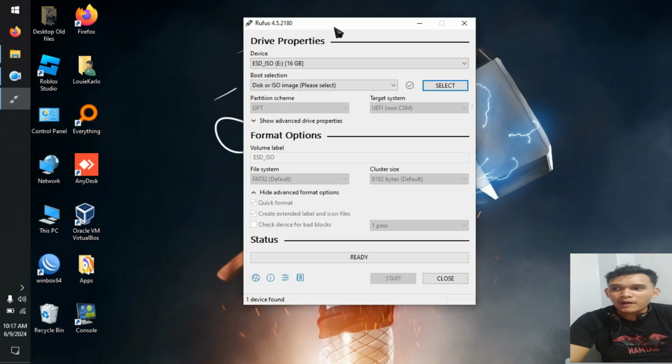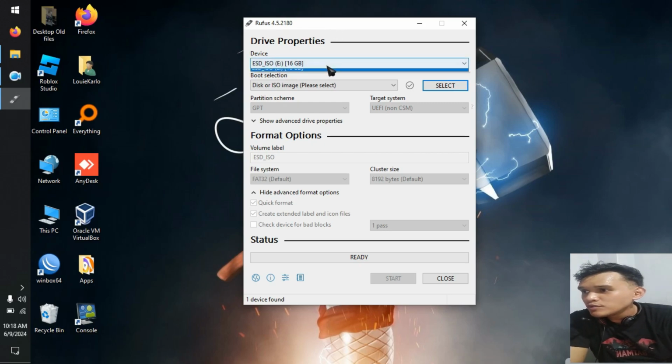So yeah, make sure to make a backup of your USB and also ensure that wala ng files na ma-format pa. So in my case, pinormat ko na yung USB. So yeah, let's go. So ito sa device, just leave it default.